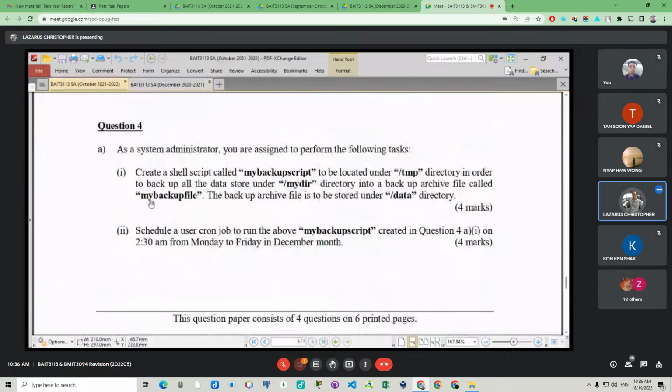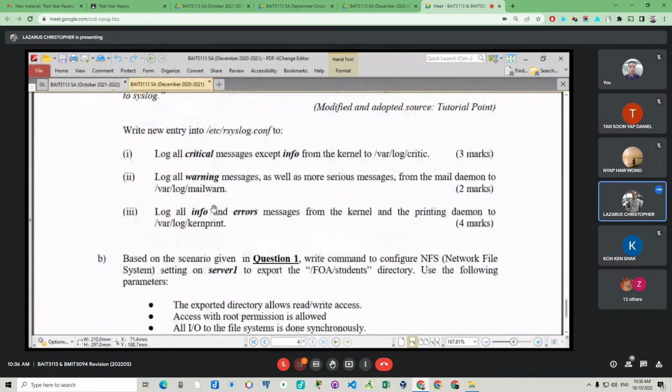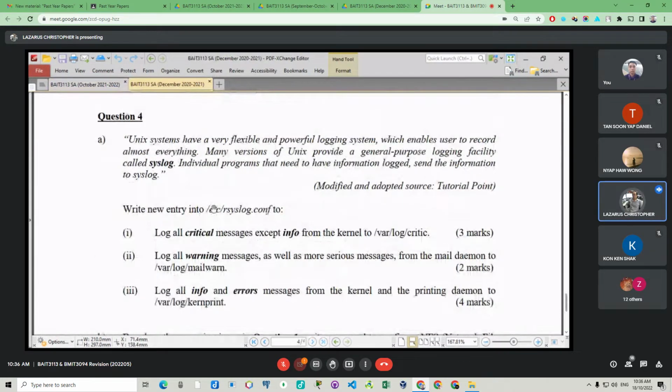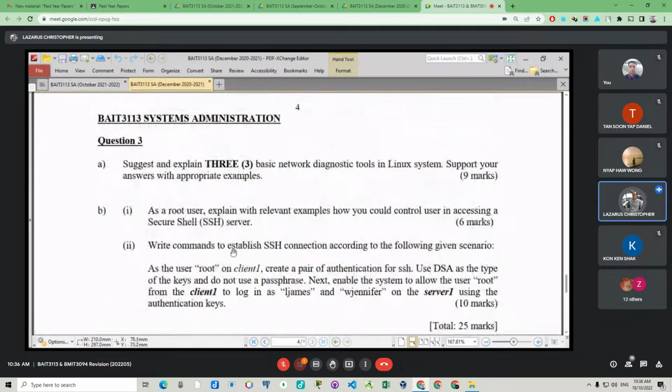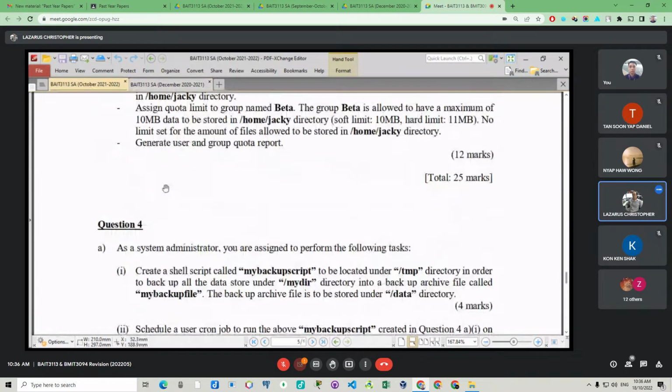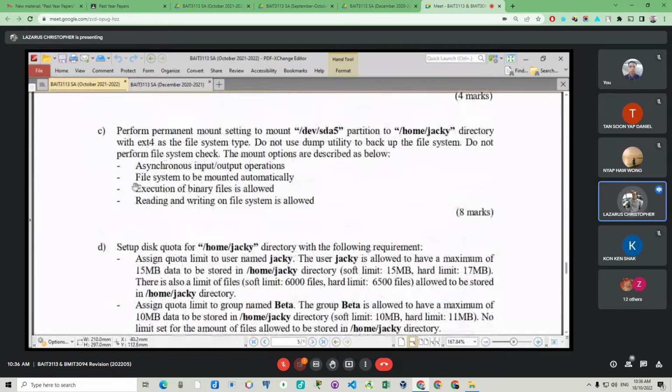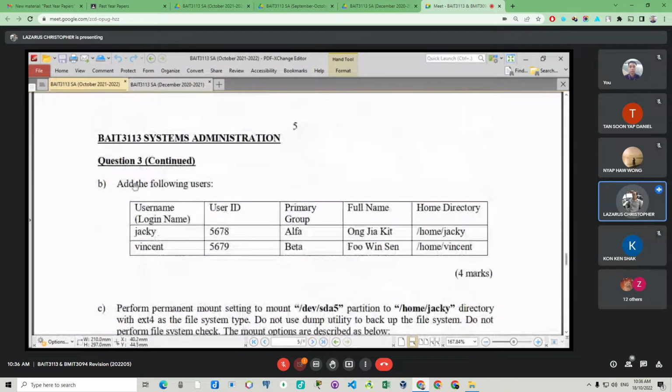I think this one doesn't come out in the December paper. And then we have SSH here. Here, quota and mounting user ID. This one was asked in question 1.